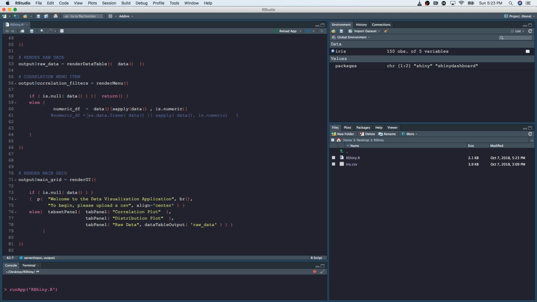One of the reasons I also want to make sure it's a data frame is because sometimes you might put in a file and things just fail. So I want to make sure that I convert that into a data frame, just to be safe. But that's where all of this is coming from.